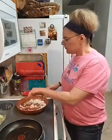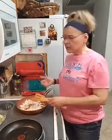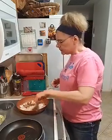Which is good, because fiber is really important. I don't think people realize, especially for weight loss and just general health, we don't eat enough fiber in our diet. That's why it's critical when we're eating something, half our plate should be fruits and vegetables, because that gets the fiber in there.